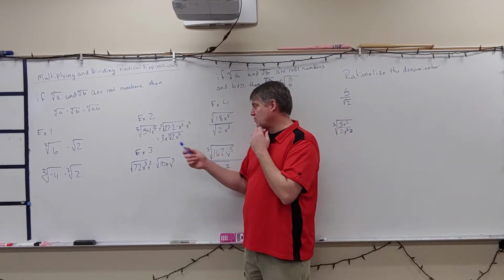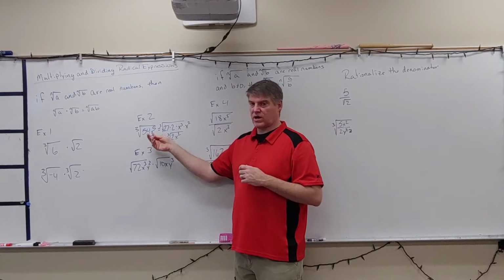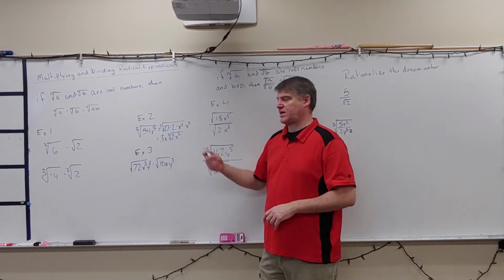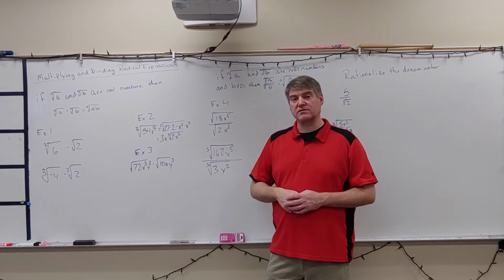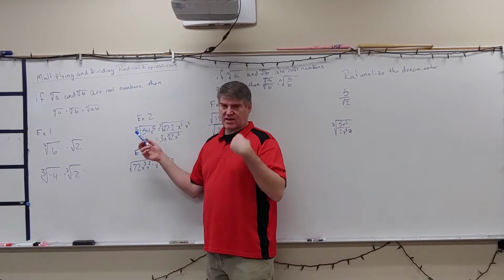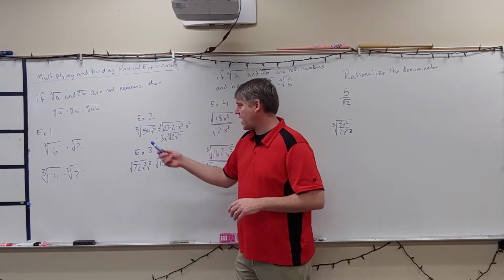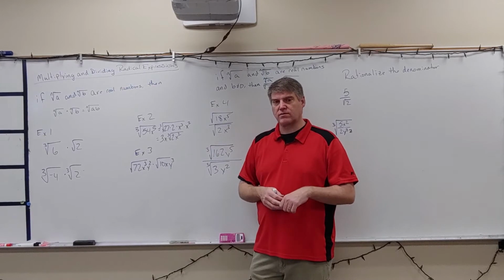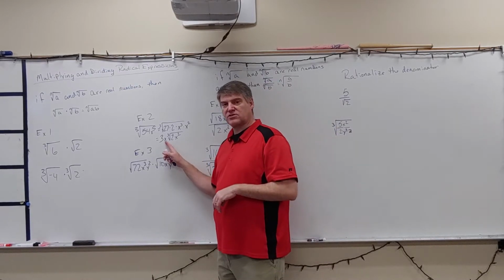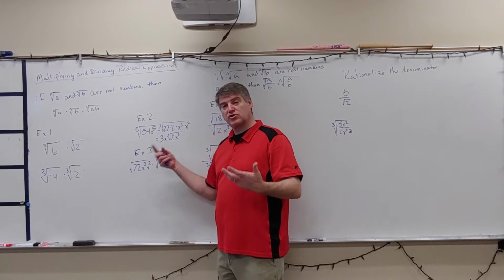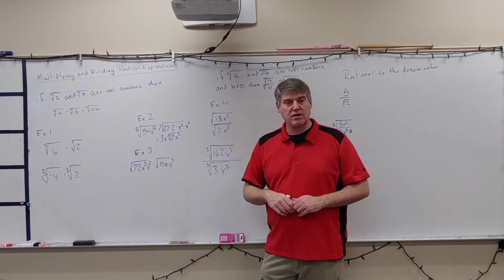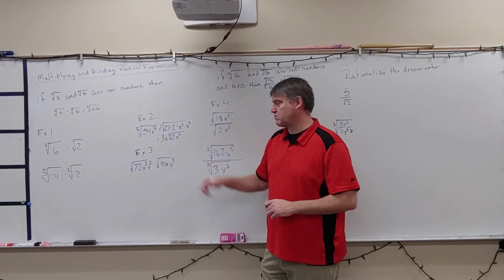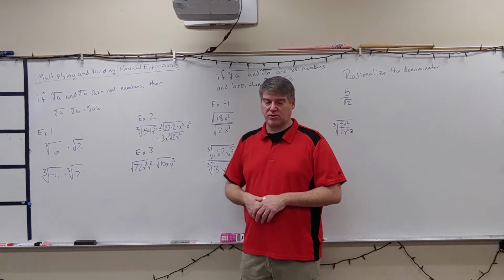I'm going to talk briefly about how I know what comes out and what stays in. How do I know it's just an x outside and an x squared inside? Think of it like this. Go old school, back to elementary math: 3 divided by 5, how many times does 3 go into 5? Once. That's how many x's go on the outside. What's my remainder? 2. That's my power on the inside. So my whole units is how many x's I have on the outside, and my remainder is my power on the inside. You can do it that way too.